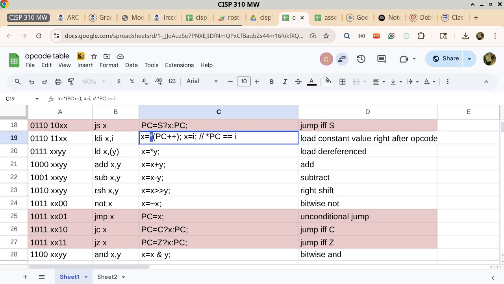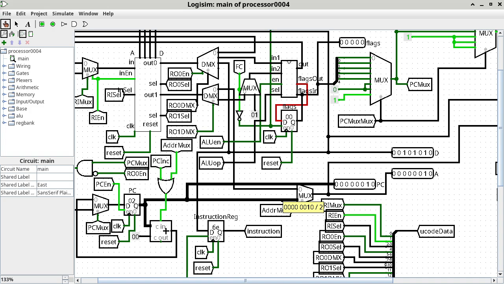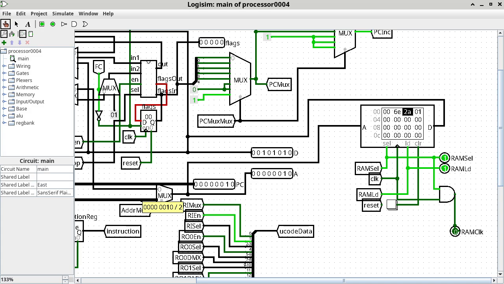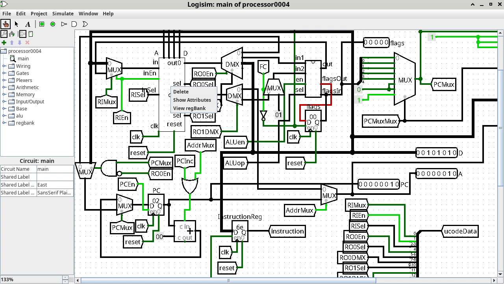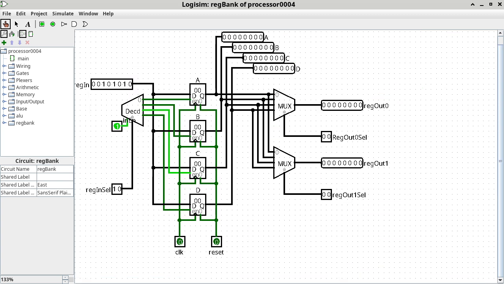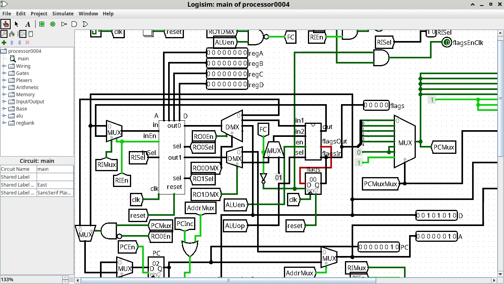Yep. All right. So the next question now is, I can see the program counter is 02, and I can see that location 02 is being addressed. I can also see that 2A, which is our 42, is the output of the RAM, which is then being used in the register bank to update register C. Now the next question is, how do you think the program counter got to location 02?